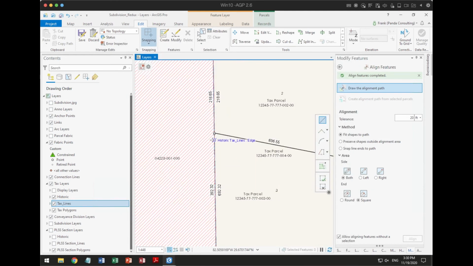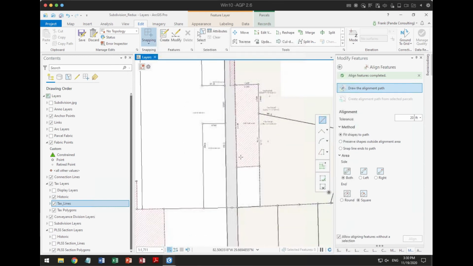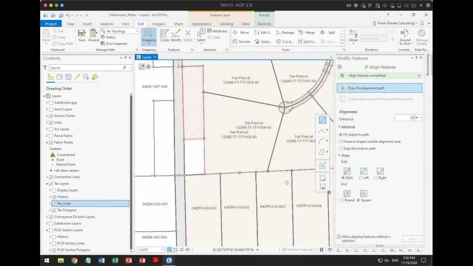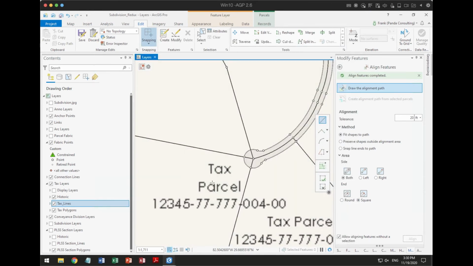All right, some general alignment elements in here. The best thing to do is to experiment with the Align Features tool so you understand a little bit better what it's doing, the differences between having a rounded end or a square end, and how it's going to impact the intersecting elements.